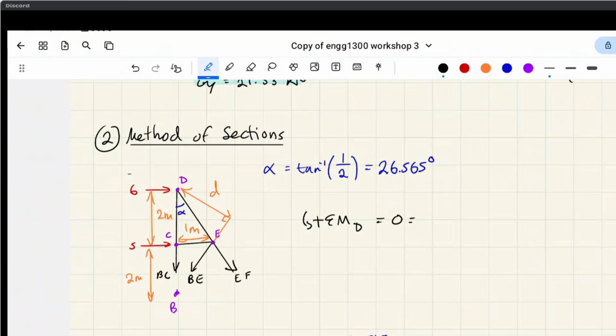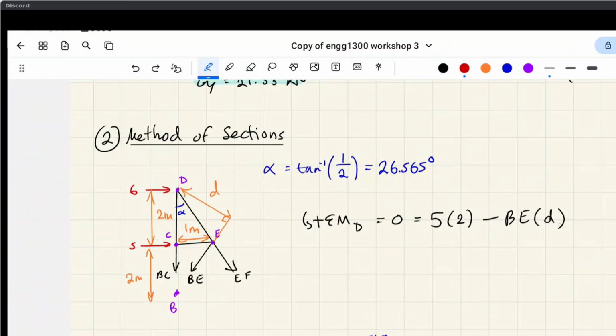and this external force, we can't forget about it. The line of action is intersecting the point that we're interested in, so we don't have to worry about that. But the 5 we have to take into account. So it's positive because it causes a counterclockwise motion, and it's 2 meters away. And BE is going to be negative, okay? And the lever arm will be that distance that we calculated. All right, so just think about this point here. BE, this arrow is pointing this way, and it's causing this clockwise spin, so therefore it will be negative.